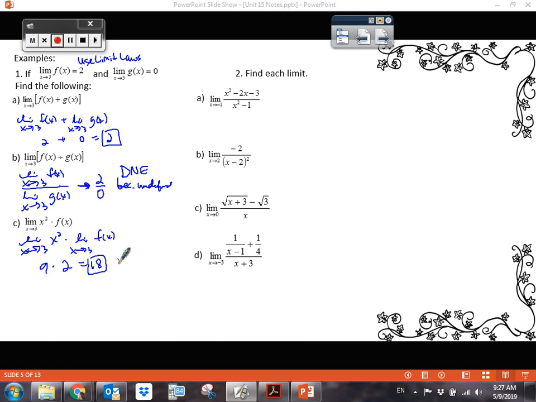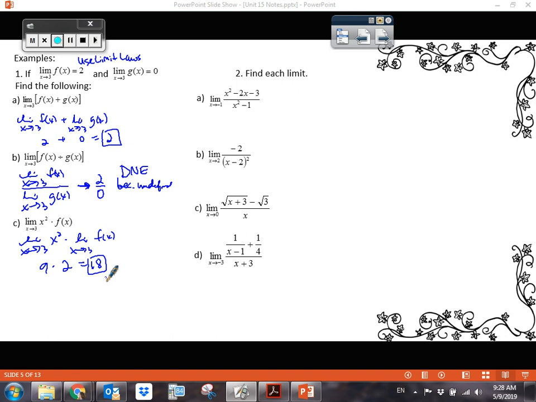Now the reason that I'm doing this example is because this is one of the most common types that confuse students. I can't tell you how many students have given me on this particular problem the answer of 2x squared. That was their answer. Well, why didn't you take the limit of the x squared? You see what I'm saying? It's real clear when you split it up like this, oh, well that's just a regular old limit, right? I just take that regular old limit and I substitute there. So hopefully that clears up any problems that we might have with that. Okay, are we good with limit laws?